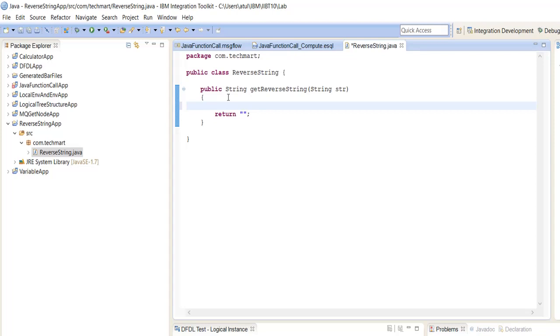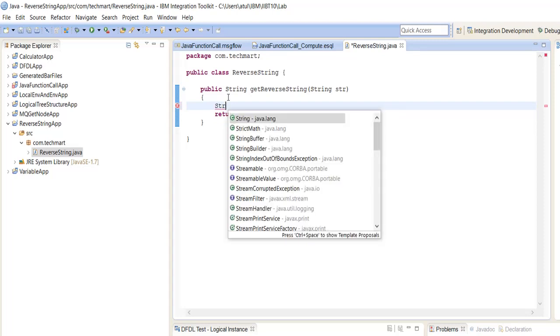We need to create one StringBuffer class. We have a predefined function for reverse, or without a StringBuffer we can also reverse a string, but we need to use a for loop for that.